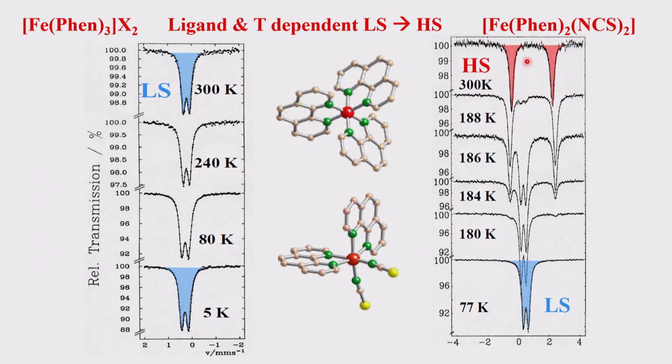Now if you change the temperature from room temperature, you have the high spin, please look at the slide. As you keep going, somewhere around 180 K, which is somewhere close to liquid nitrogen, you start seeing the inner doublet. So you have the outer doublet, which is the high spin, and the inner doublet is also coming up, which is from the low spin. When you reach liquid nitrogen temperature, which is 77 K, this is completely low spin. You can see that. So that's how this example, which I explained to you earlier, works.